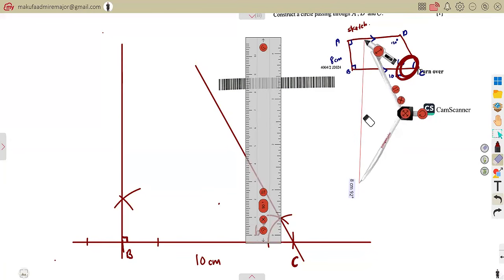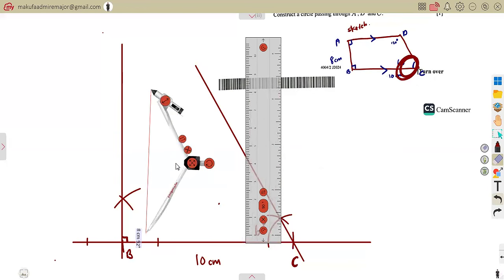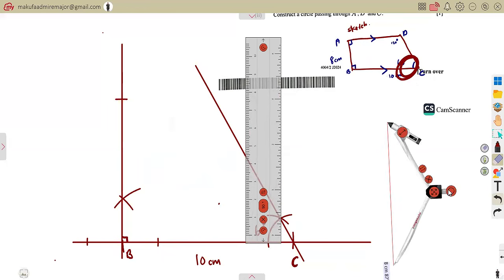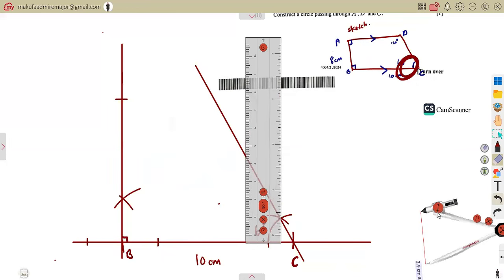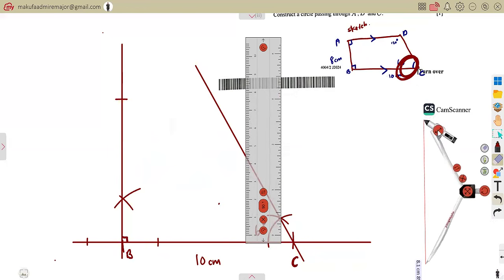You are measuring this 8 centimeters on your ruler like this, from 0 to 8 on your ruler. Then with the 8 centimeters like this, you mark it back on this arc like this. That is where our 8 centimeters was, the 8 centimeters that we had before. So this is at point what? At point A. You are at point A.